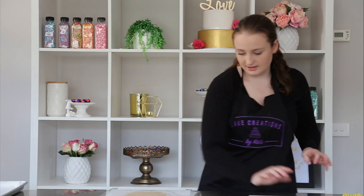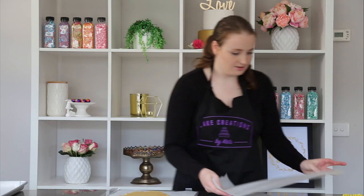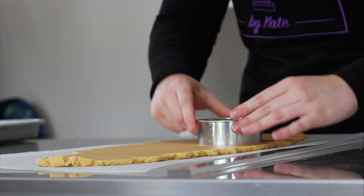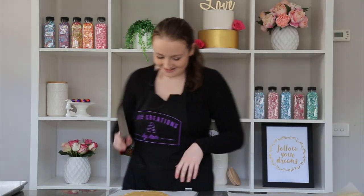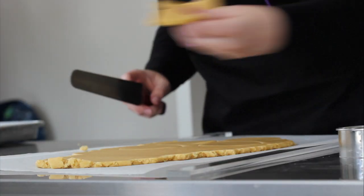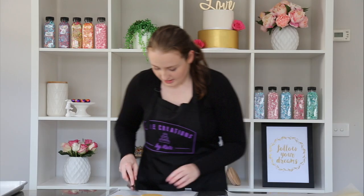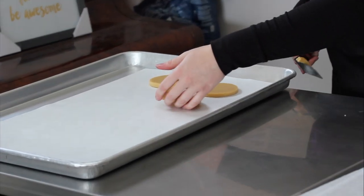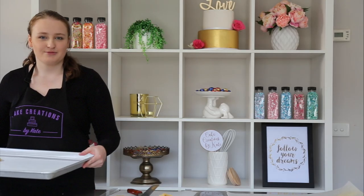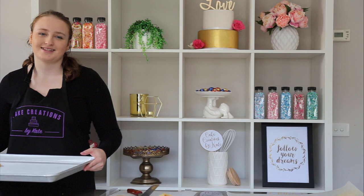You can tell that's nice and even now because our rolling pin is just gliding over it very smoothly. We'll just remove the top piece of paper and we have a nice even dough. We're going to grab our cutter — today we're just using a round one. Then we're going to grab a spatula to make it easier to lift them up. Peel away the dough, then get the spatula right under the biscuit, lift it up and place it on our baking tray. Now we'll put these in the oven at 160 degrees for 7 minutes and then we'll be back to decorate.